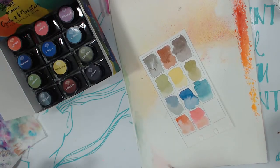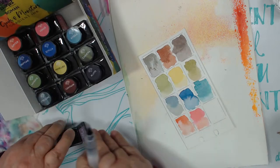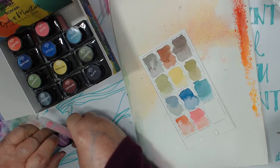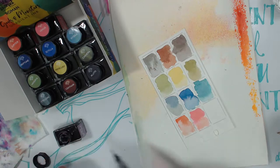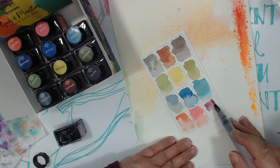That one is really pretty. I love that one. It could be like for your face. Oh, I love that. And the last one is Pegasus. Well, this one's a nice shadowy color.